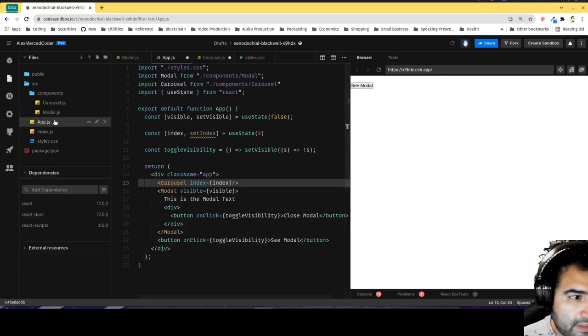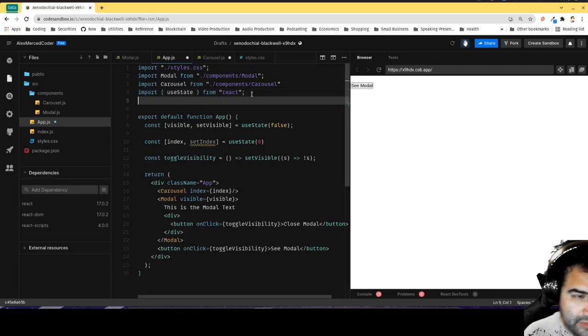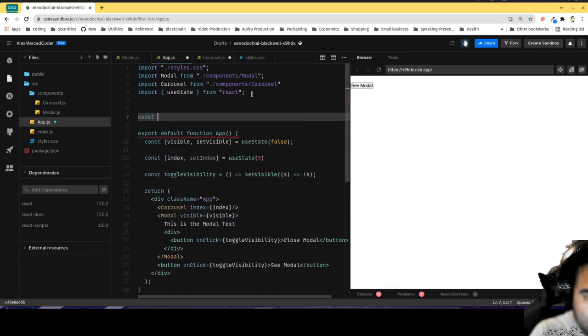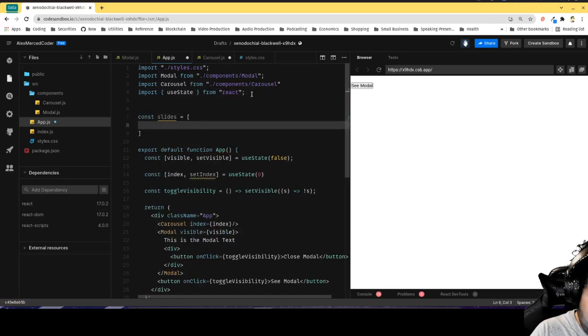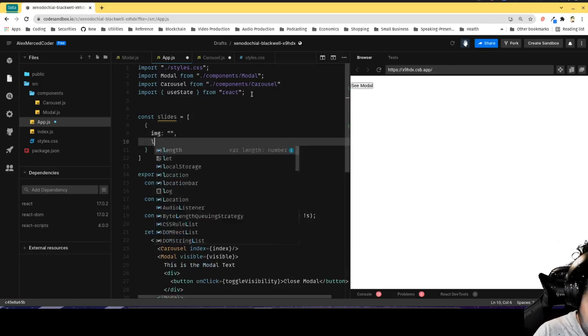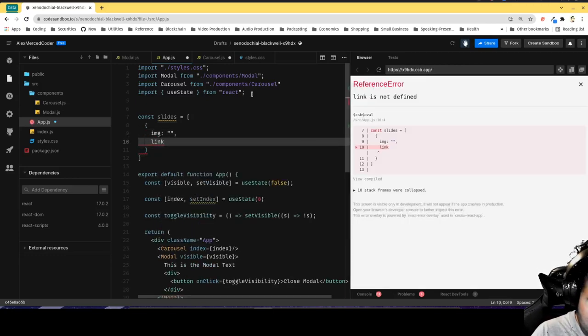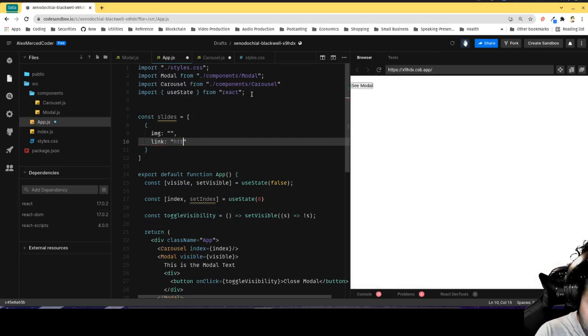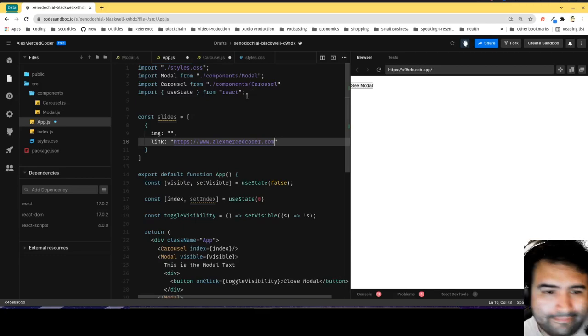Now I just need to create an array of images. So const slides equals an array, and each one is an object with two properties, image and link. And for link, I'm just going to always make it go to https://alexmercedcoder.com because, cheap plugs, why not?